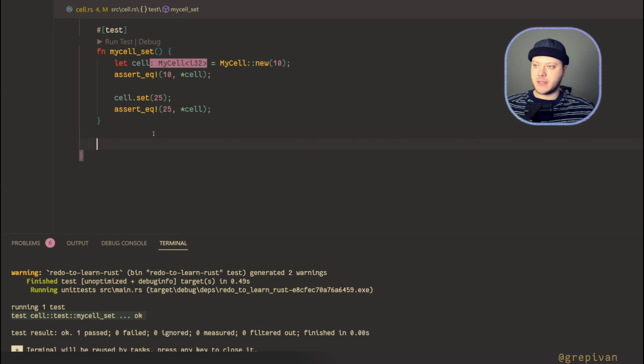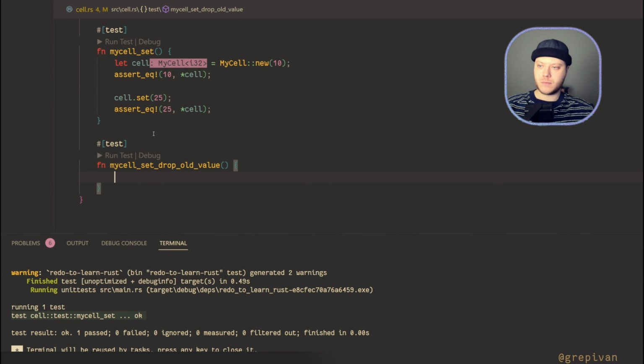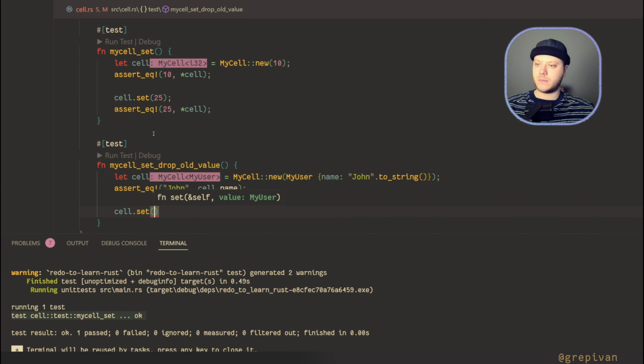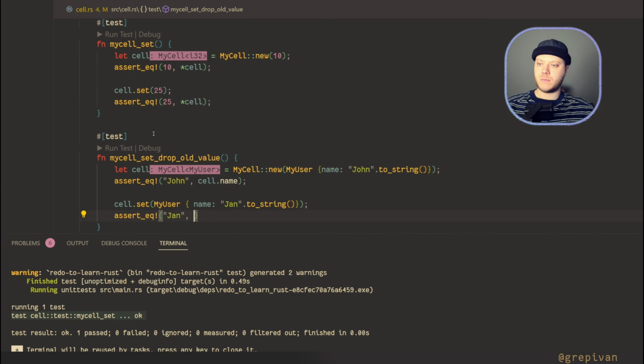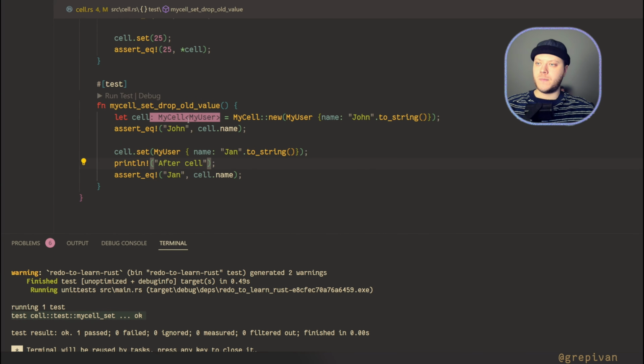Let's implement the second test. In the second test, I do the same thing. First of all I create a cell with the first user with the name John, then verify that John is inside, then set a new value, and here, before this print, we have to see John being dropped, and then verify the new value inside of the cell.